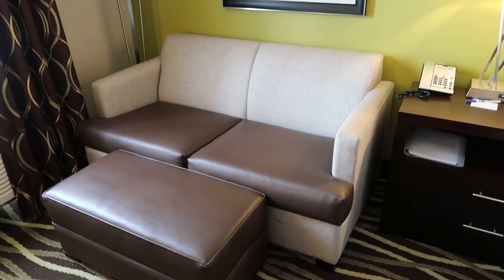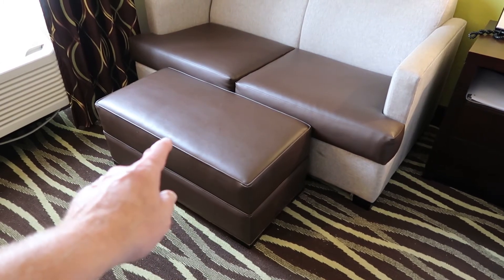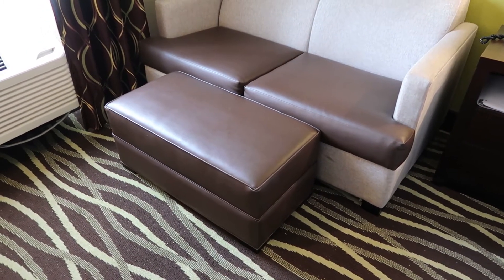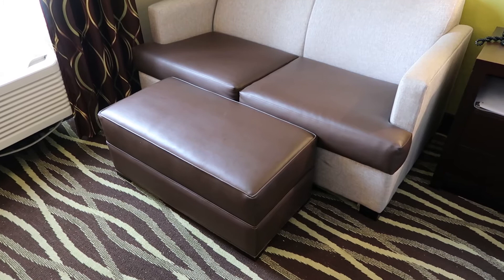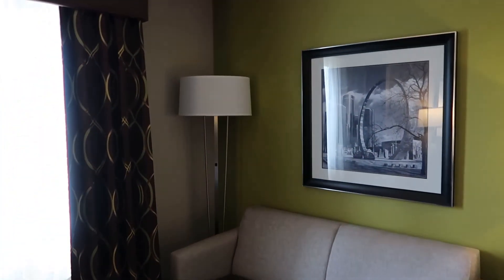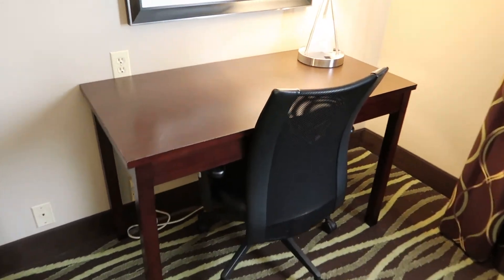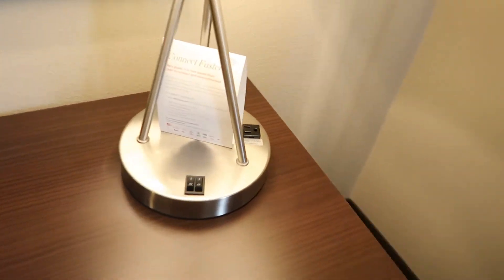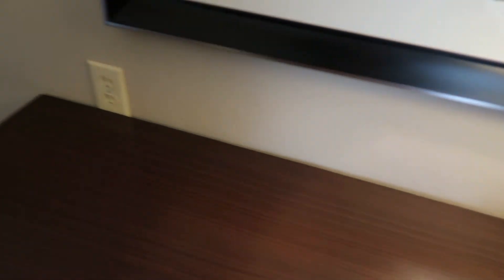Next to that, you can see we have a couch and an ottoman footrest. I will probably use that for my luggage rack — I have the clamshell type case and it just works better on a wide surface like that. Behind that is a floor lamp. And over here on the other side, we do have a work desk and one more regular outlet. But on the wall, we have two more outlets. So while there are no formal USB ports, there seem to be enough outlets to get us by during our stay.